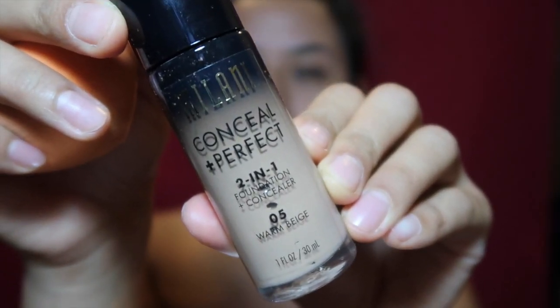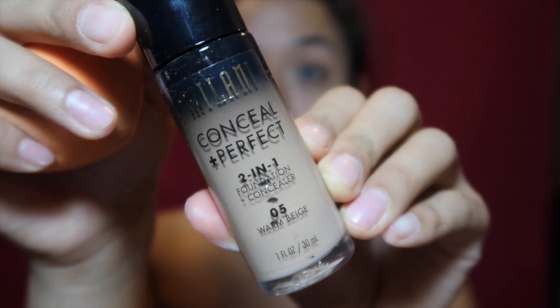Next is I'm gonna use this Milani Conceal and Perfect foundation. This is a long-lasting foundation. Even if you have a date, like a simple lunch date, you can use this one. I'm gonna use a sponge. Then blend this up. This has a medium coverage, so it's just perfect for me to conceal my dark spots.